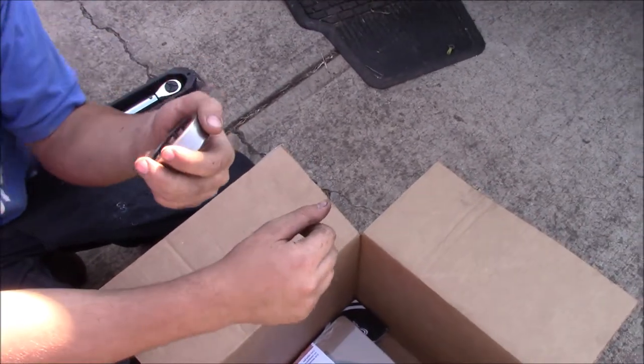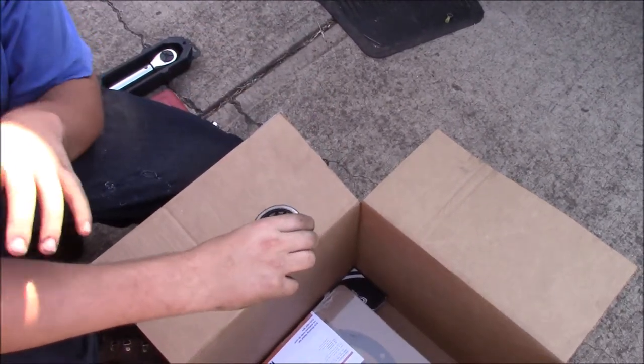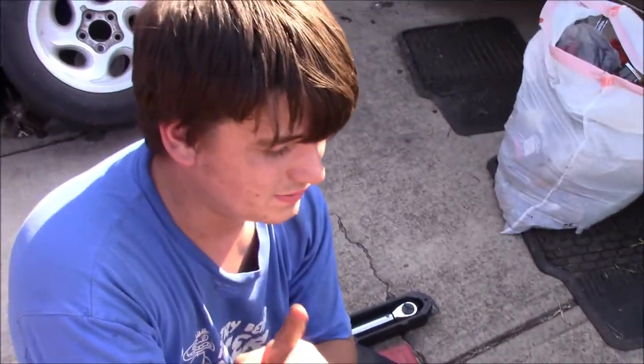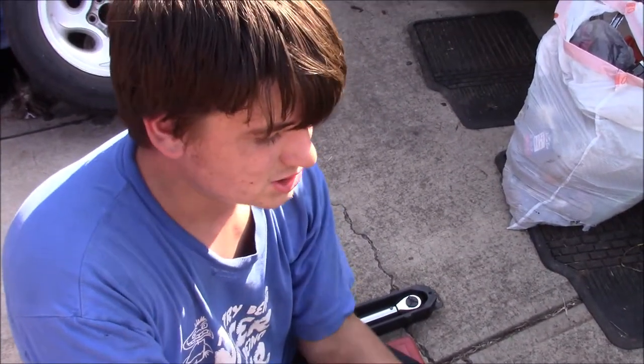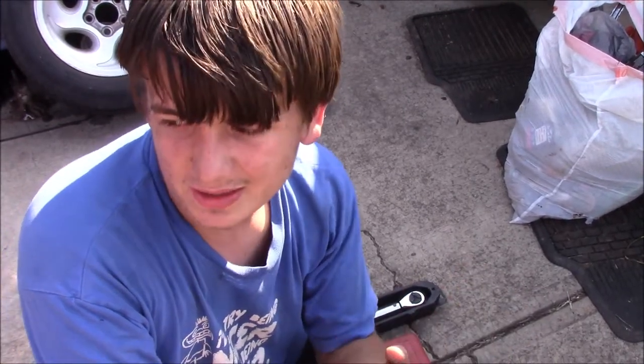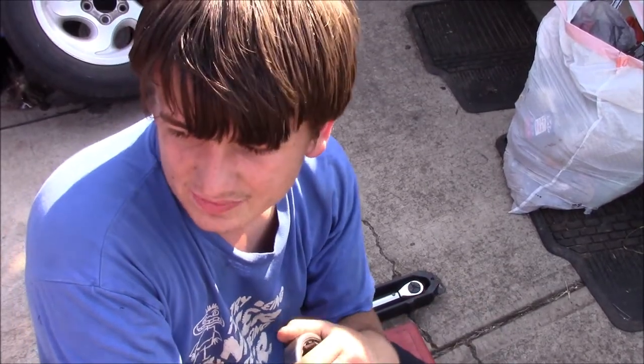That way I can still put the vehicle back together and drive it if I need to. The main reason I'm doing this is because on my last truck, my axles actually broke. And that's what caused me to wreck my white truck. So I want to pull these out, replace these bearings, and do an axle check. If I end up needing new axles, I'll get those on order as soon as I can so that I can have this thing back together.